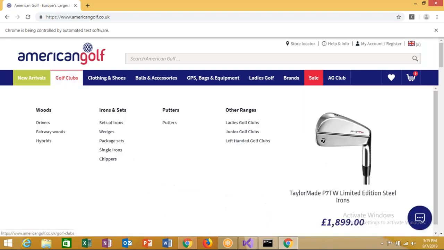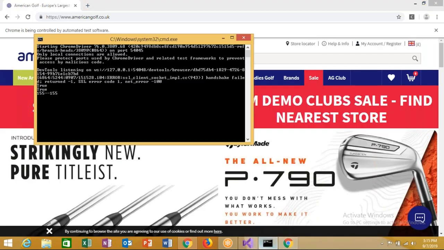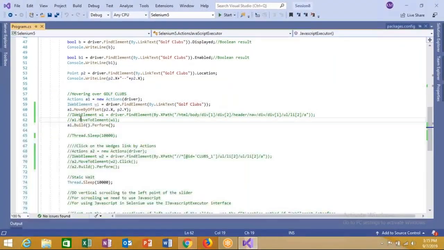Yeah, it is highlighting. So it is moving to the offset, moving to the element by the X and Y coordinate. This is working. And the other way is that, as I've shown you in the rest of the code out here, the same address is kept by the XPath. That is this one.